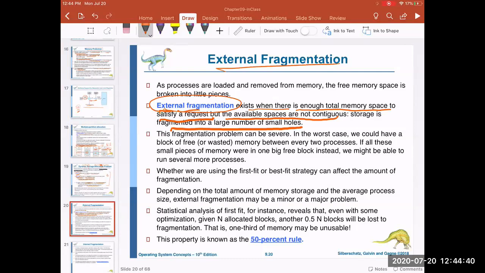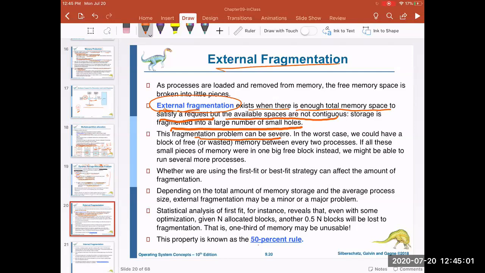We have the space empty, but the holes are so small that we cannot store anything there, and that creates external fragmentation. This problem is severe because all those small holes are useless and a wastage of memory.